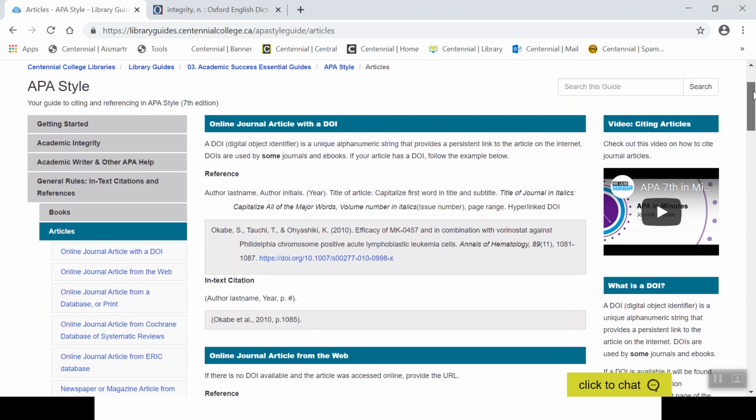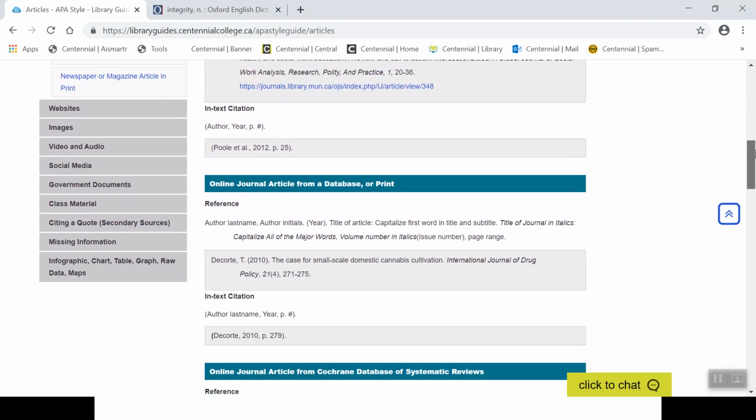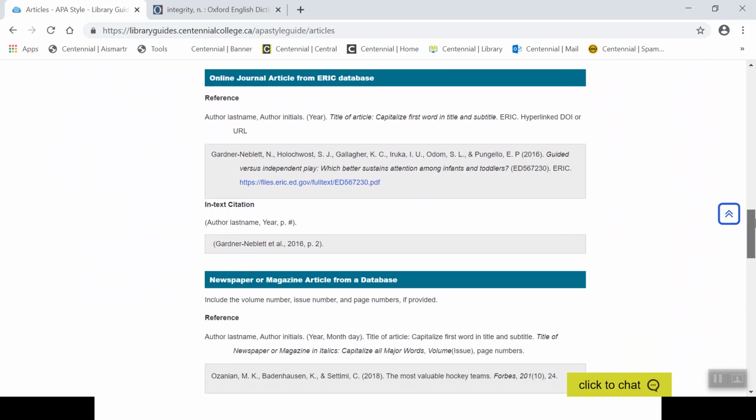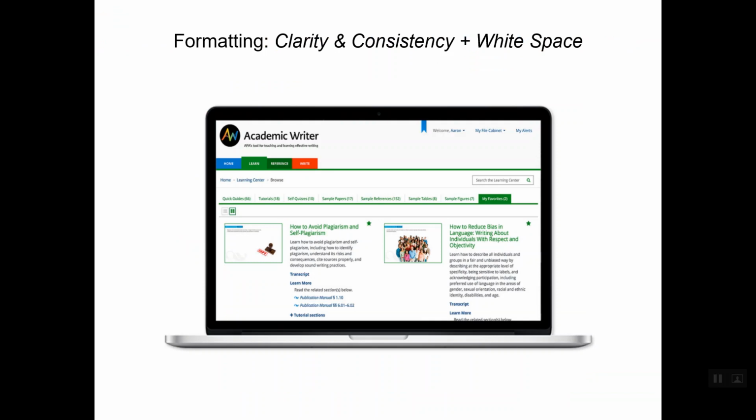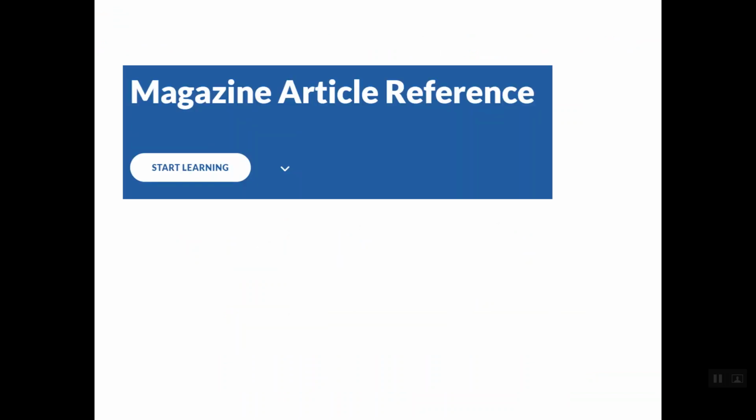While this is not an exhaustive list, it does present formats that are most used by students, such as something like this: how to reference an article in a magazine or newspaper. You see you have access to the standard form, an actual example, and then information on in-text citation. Let's return. As I mentioned, Academic Writer Program has several small, short tutorials that take you through all kinds of things APA, bit by bit.